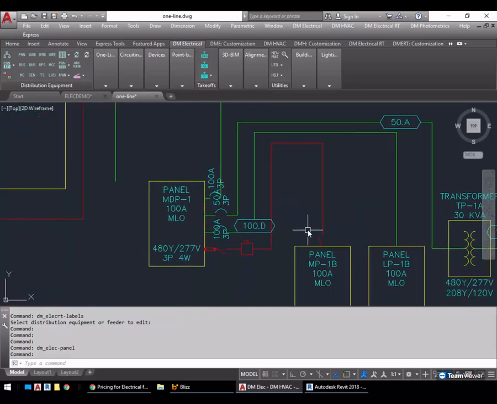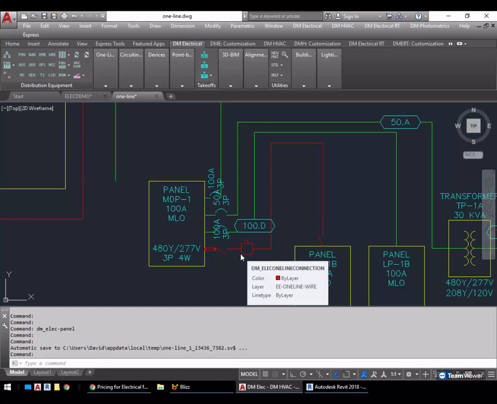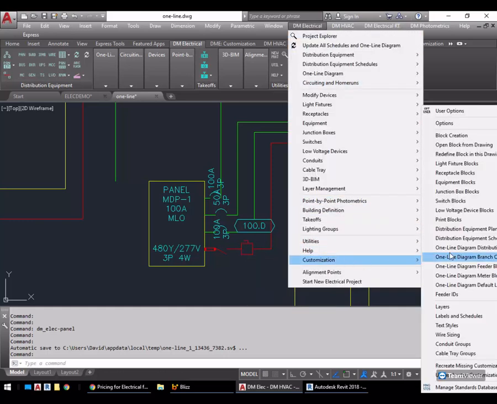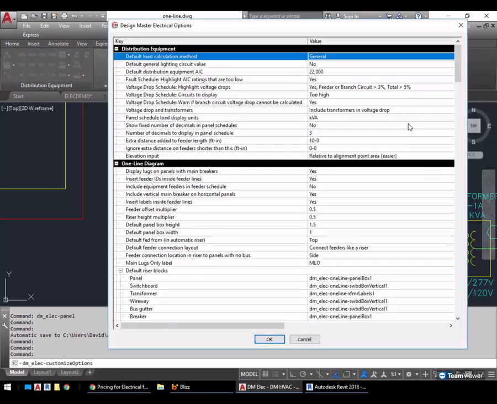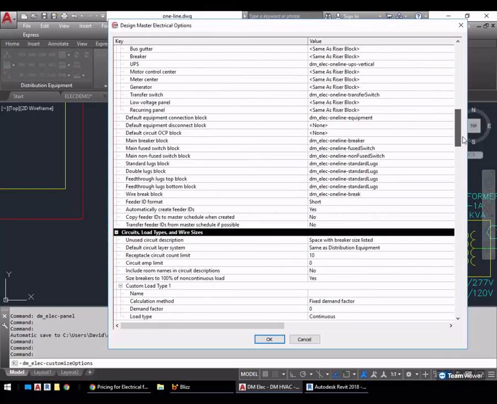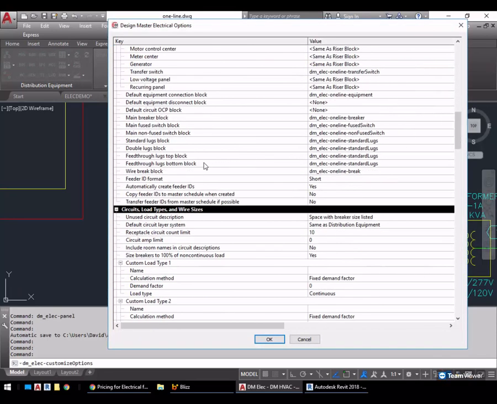We were looking at the feeder graphics. So we saw you can put them at the start and the end. For the overcurrent protection, the graphic that's used is pulled from various spots. It kind of starts at a more global spot, and then you can, at each level, override it. So in the options, we have the default overcurrent protection block. That's down here.